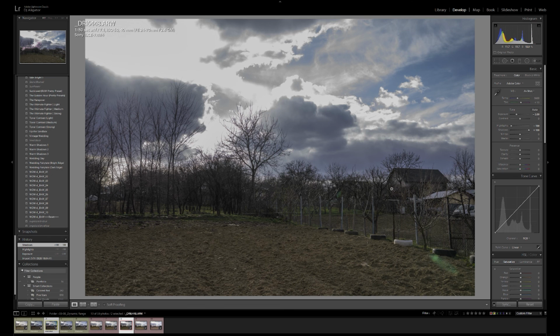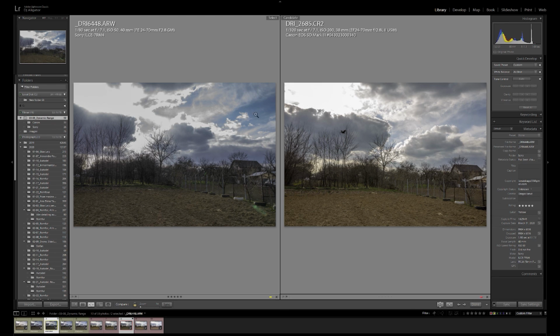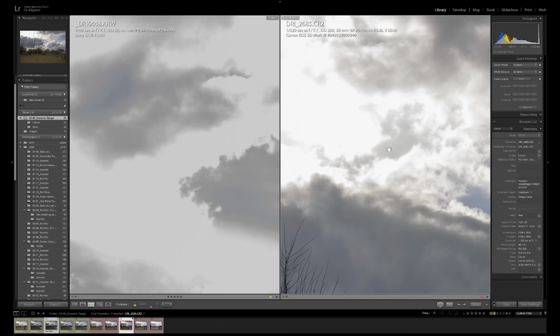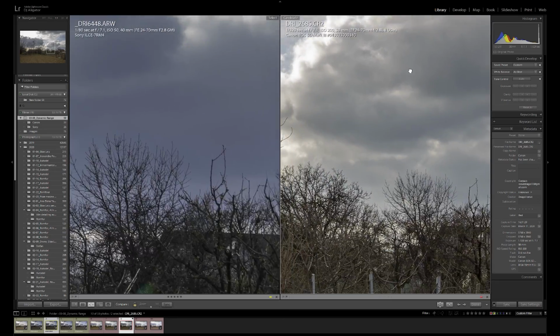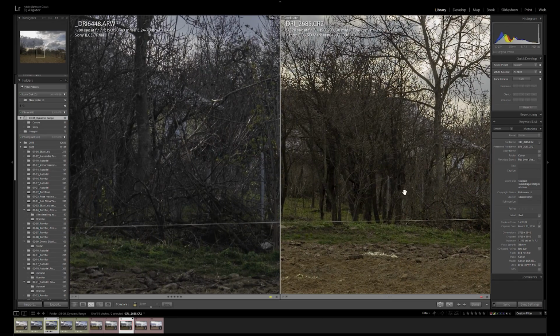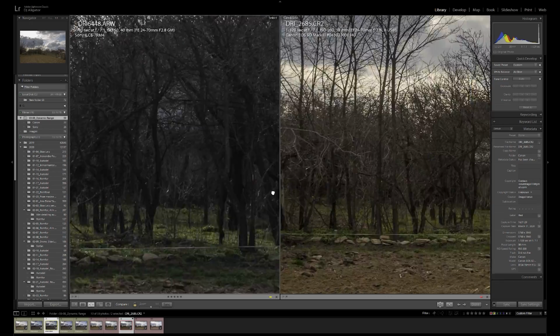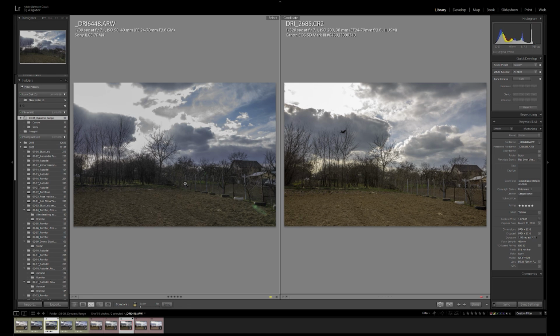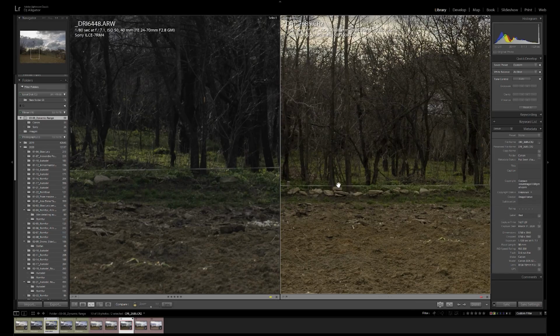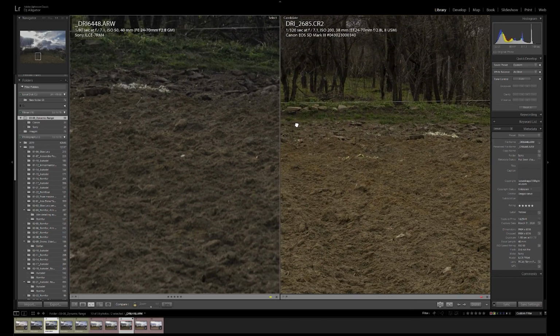Now with two stops overexposed, you already see the problems. Sony did lose everything in the highlights. Canon looks the same as the Sony file where it was properly exposed, which, yeah, does not look very good, but not that bad though. But let's go to the shadows, and Canon looks very good on the shadow part, and also the Sony too. Even though, like I said, Sony does underexpose by a lot when you decrease the highlights. It looks very good on the shadow part, but look at this lost detail.